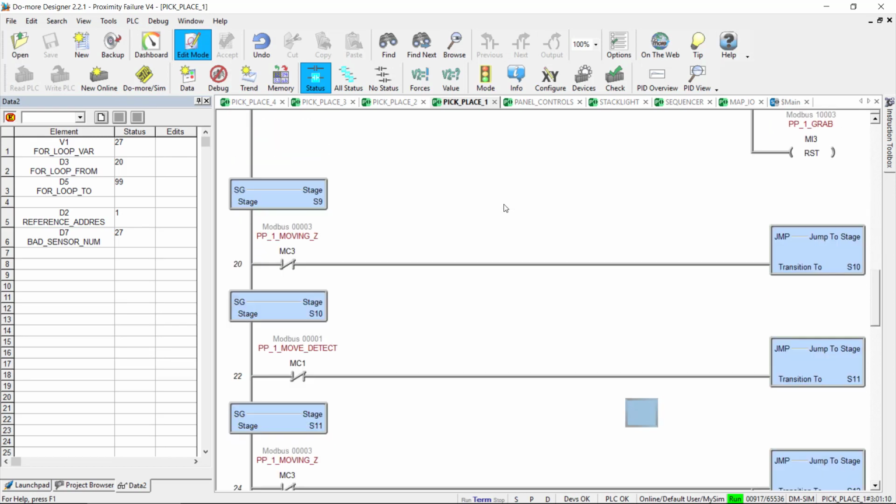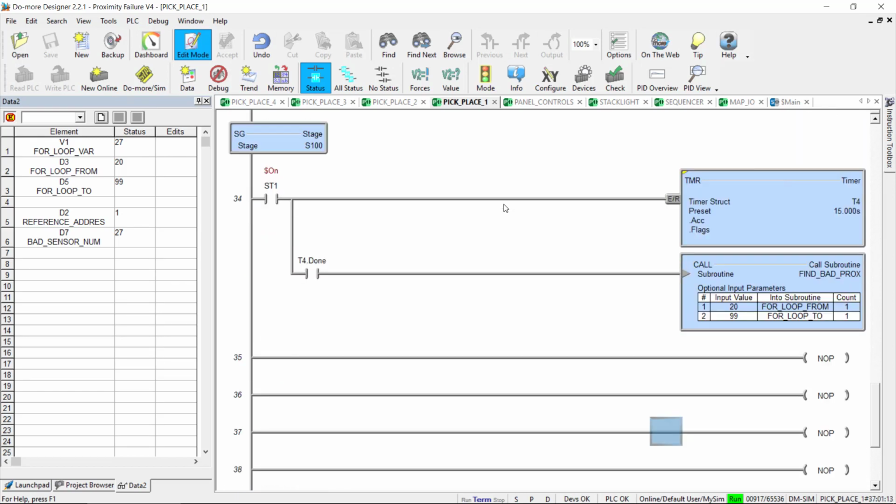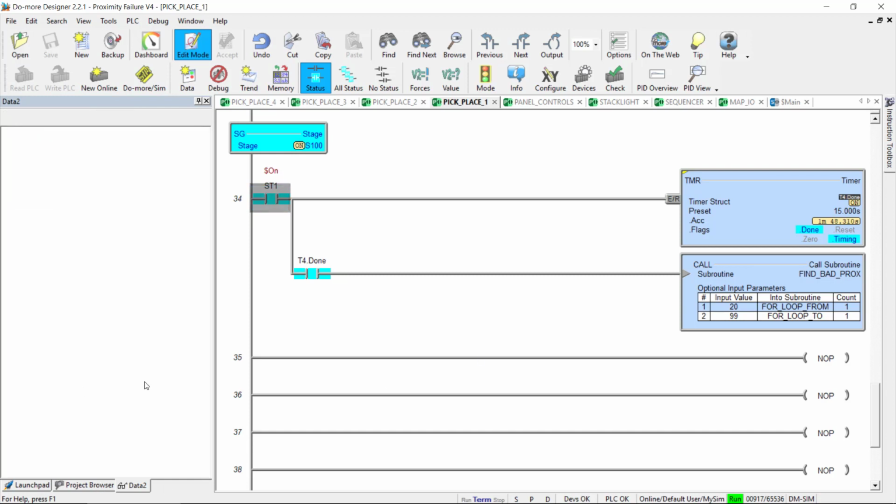So let's go back to stage 100, and you see that I have a timer in here, and that timer is running for 15 seconds, which is right here. So it's already timed out, and when it does that, I get this bit turned on, and what I do is just call a subroutine that I created.